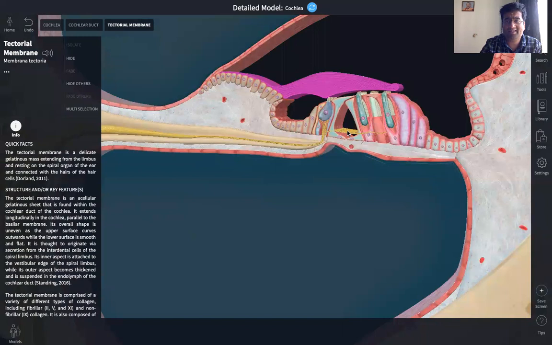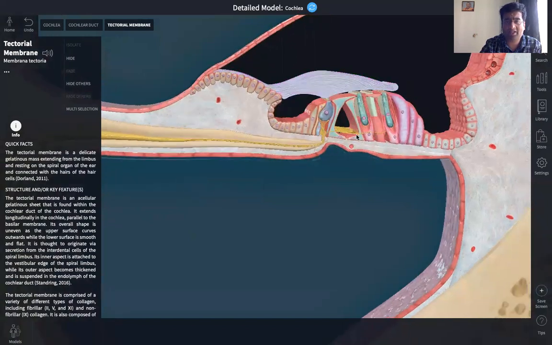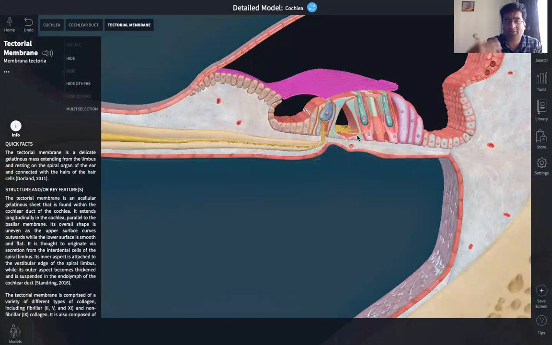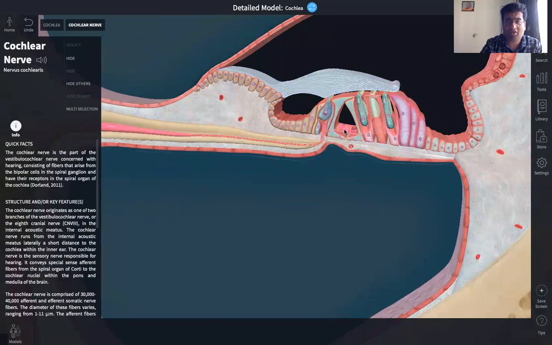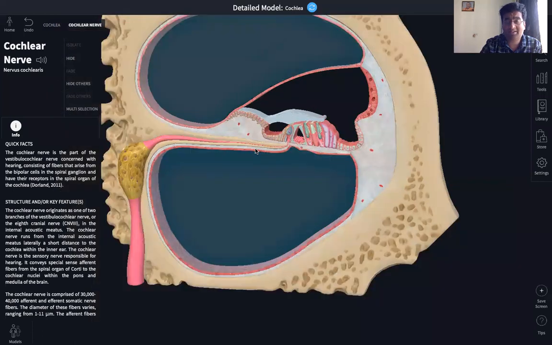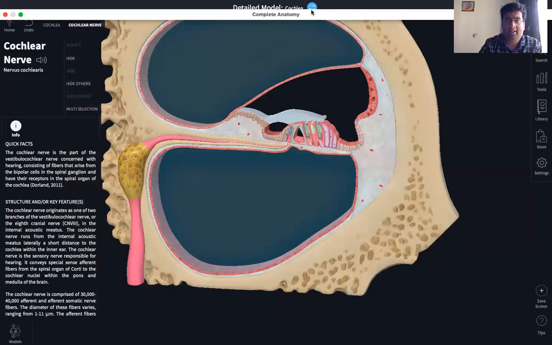The striking of these hair cells with the tectorial membrane generates a wave of depolarization. Now, how that wave is generated is actually there in detail in grade 11. That wave of depolarization is then carried by the fibers of the cochlear nerve, or the auditory nerve, towards the brain. So thus, the cochlea is basically the chief organ which helps us in converting the sound vibrations into impulses. So any damage to the cochlea can result in permanent deafness.